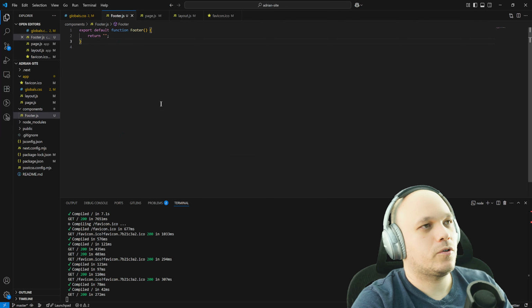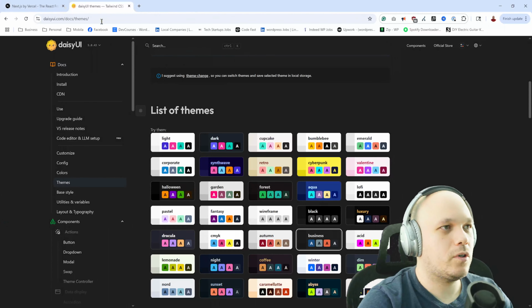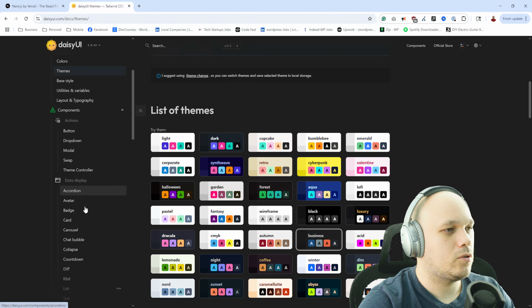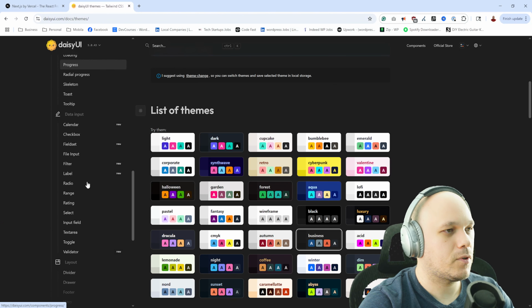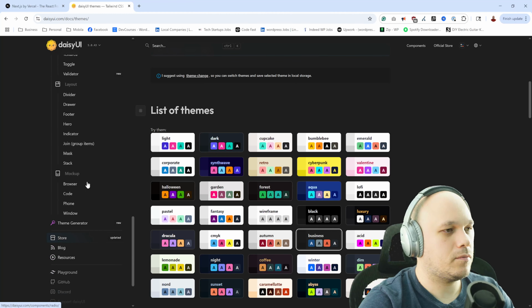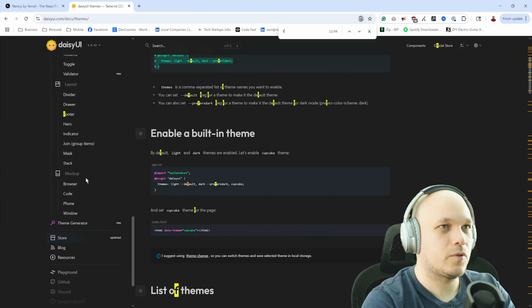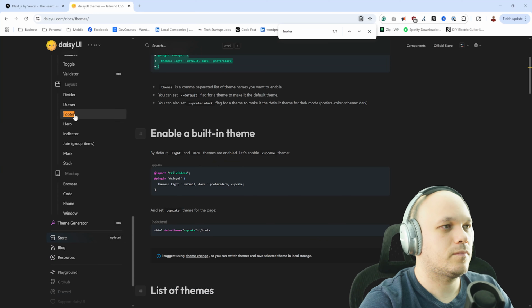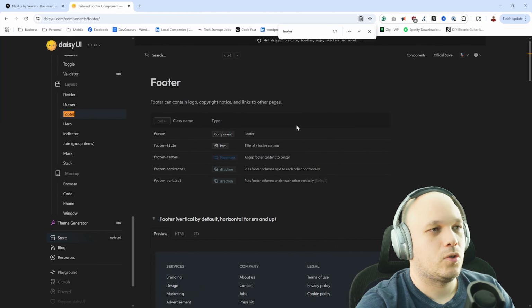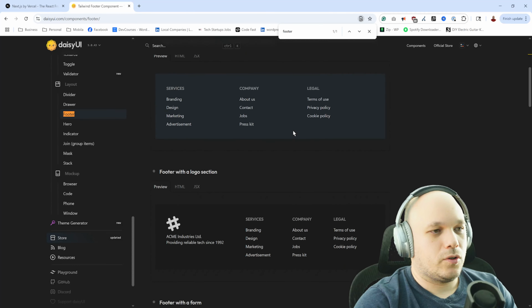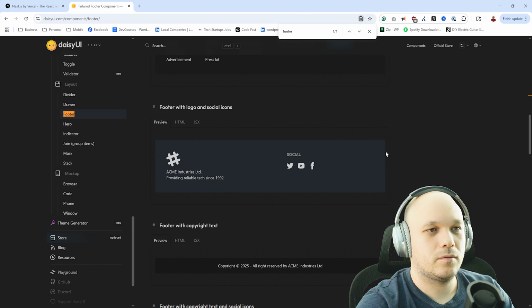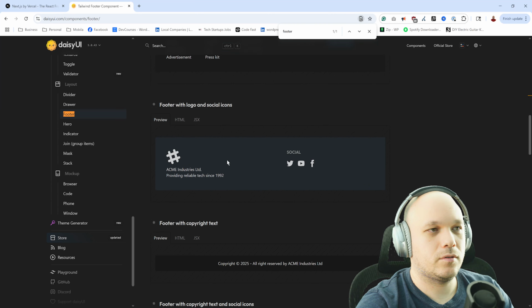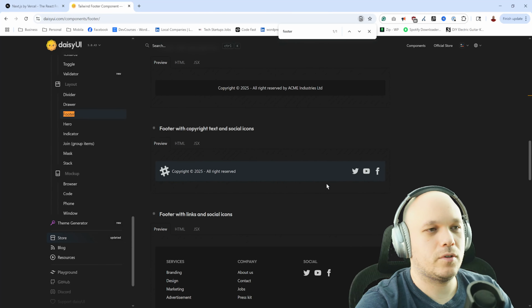Okay, so in footer, let's go to Daisy UI and look for some footer components. Let's see. Footer. Not this. This is kind of it. No, this is more like it.